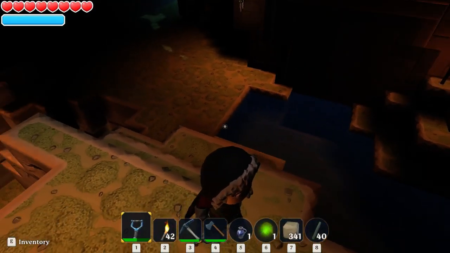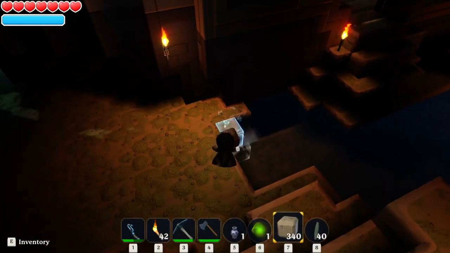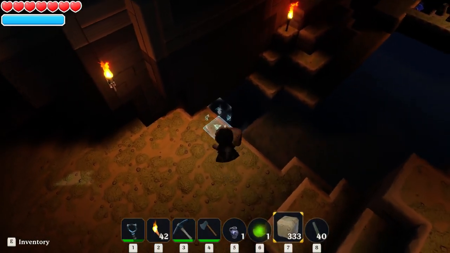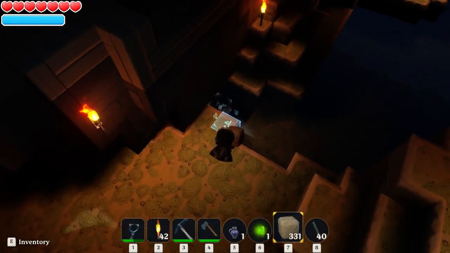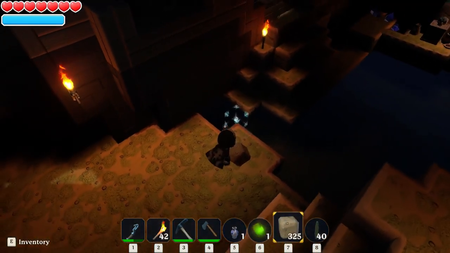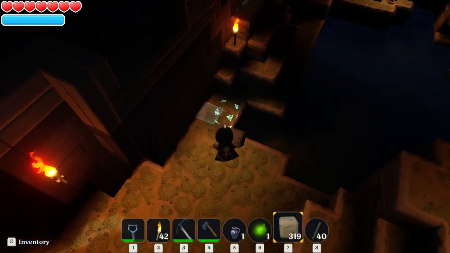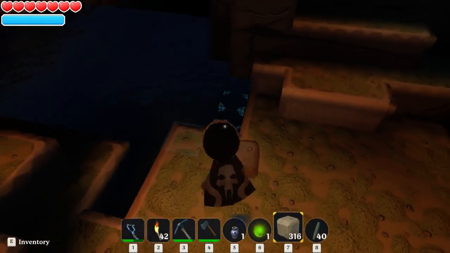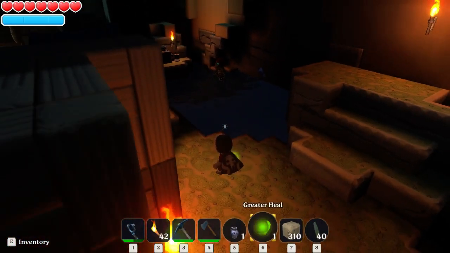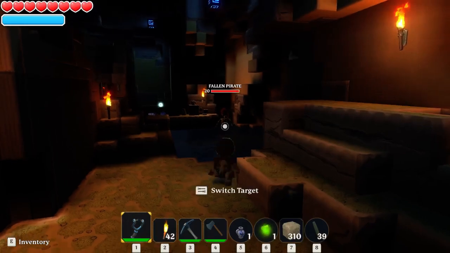Right, now, what I should do is flatten this ground out. Because I'm going to no doubt come back here again, and it'd be nice if I've got a nice flat place to fight without falling down holes. Right. Now, hopefully, I should be able to fight him a bit more easily. Let's start here.